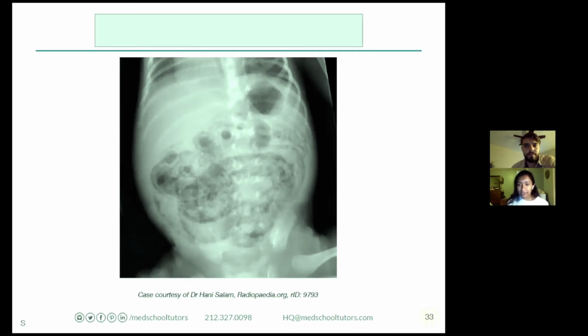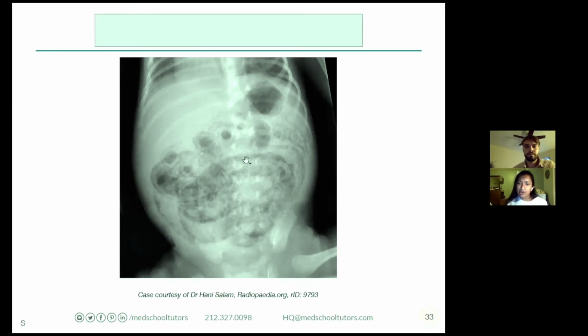And what do you guys think? What am I looking at? As you put in your answers, I'll keep going on. We have a little bit of gas here, and when I'm looking at a diffuse bowel gas pattern, I'm just seeing a lot of gas in the belly. That to me is concerning because if I see colon, that's fine. If I see large bowel, that's okay.